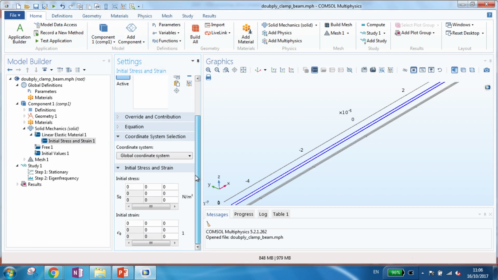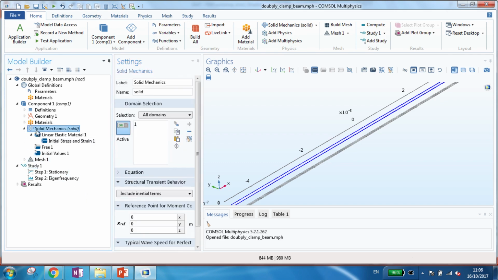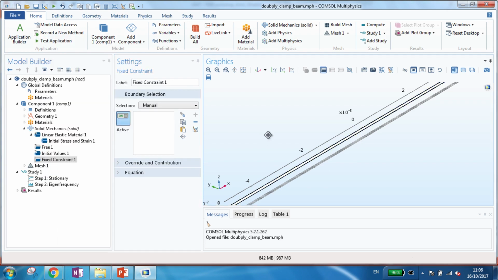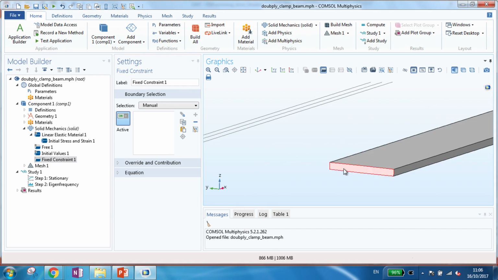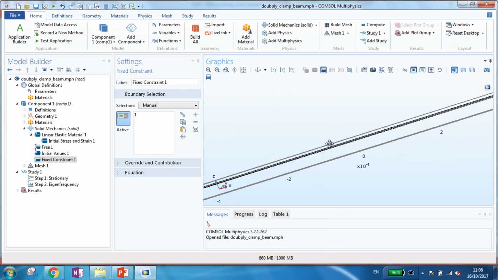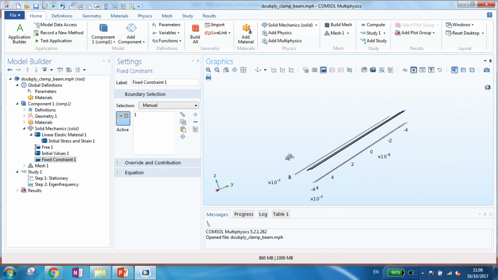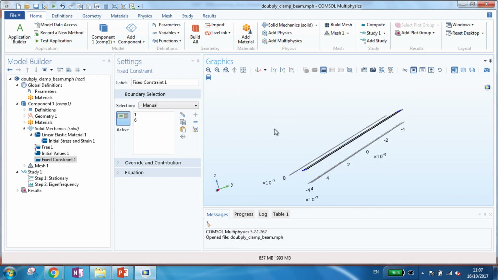So that's good. Then we put a boundary condition. The difference between the cantilever and this case is that now we need to fix two ends of it, so it's doubly clamped. This surface and the other one both need to be selected for the fixed boundary condition. I'm going a little bit fast here because I've shown you this, so there's nothing complicated. If you cannot follow, just ask me. Okay, so our study is complete. Mesh, again, nothing complicated for the moment, just an automatic physics-controlled mesh, and we go for the study.